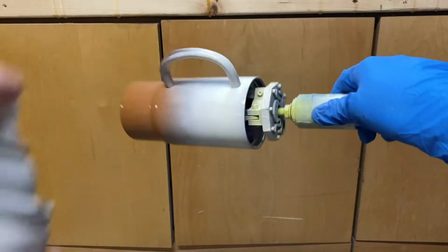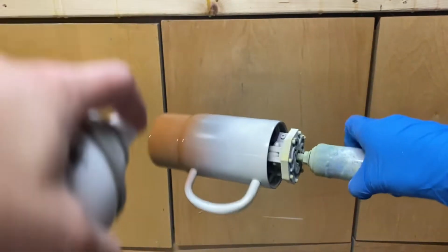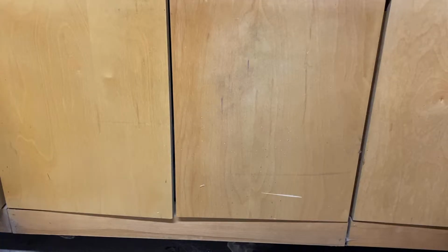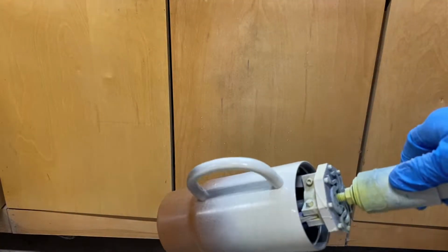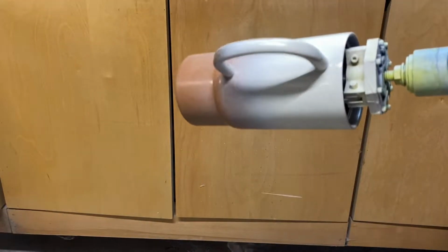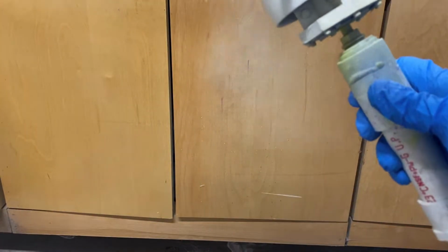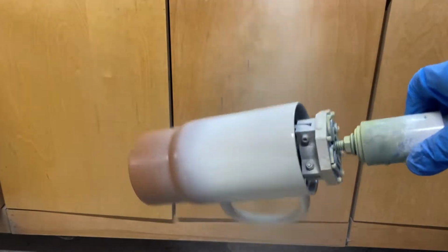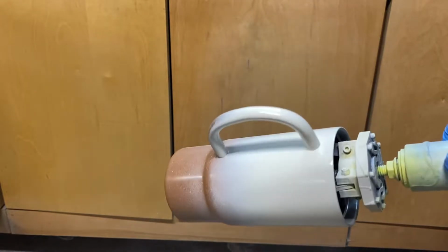Now the Rust-Oleum paints, the coverage on these two colors is really good, but definitely the same technique. You're going to lay out your colors first. Now you can see this one I set aside to dry, because the Rust-Oleum paints don't dry as quickly as the Color Shot paints. I like to let it dry about 5 to 10 minutes between each layer of paint that I do.